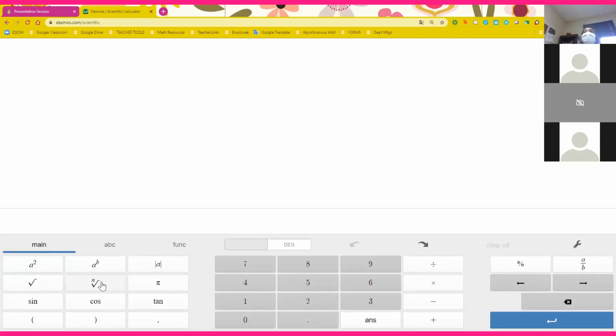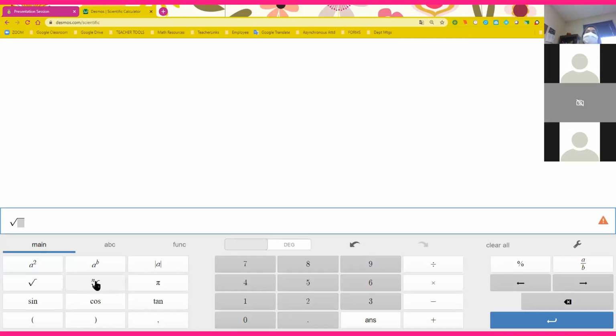Got it? Okay, so here we go again. We're going to use the nth root, and make sure that we have a cube root. Then we type in 56 and press enter. Because it gives us decimals, what does that tell us? Is 56 a perfect cube? It is not. So can we use any of those formulas? No. So let's use other methods to factor.